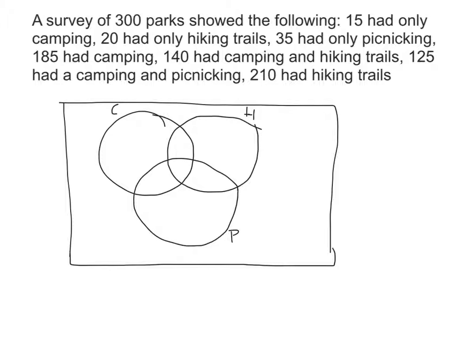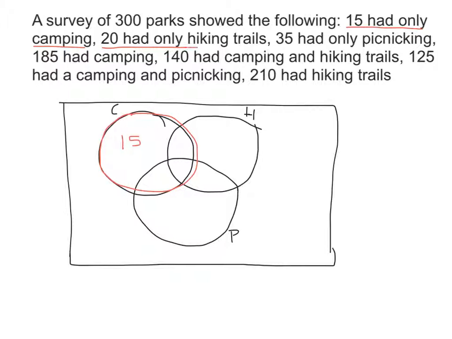Okay, so let's pick this apart one step at a time. If you read your first sentence, it said 15 had only camping. Okay, so only camping is going to be in the camping bubble, but it cannot be included in the hiking bubble or the picnic bubble. So only camping has to happen outside of the hiking and outside of the picnic bubble.